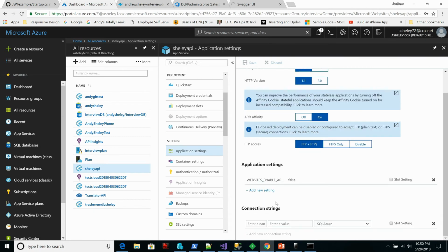So I need a new connection string, and this was default connection. And password 01. DB admin, and this is SQL Azure.